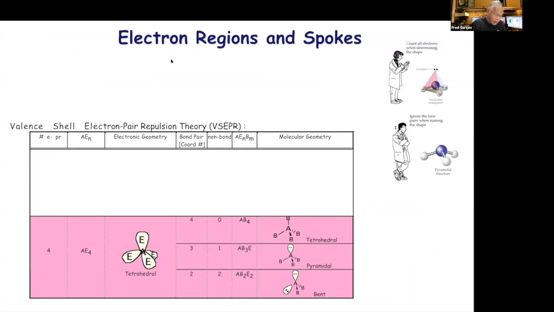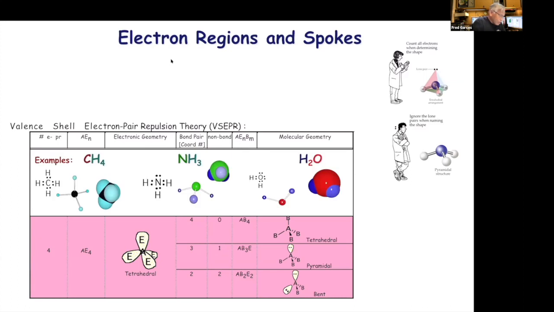Let's take a look at 4. With 4, now there's 3 possibilities. One in which at the end of all of these, you've got bonded atoms, like in methane, or only 3 of these 4 have bonded atoms. The last is a lone pair, like in ammonia, or only 2 of these at the end are bonded atoms and 2 lone pairs. It's still 4 regions of electron density, but now you have 2 bonded atoms and 2 lone pairs. You would go right here.